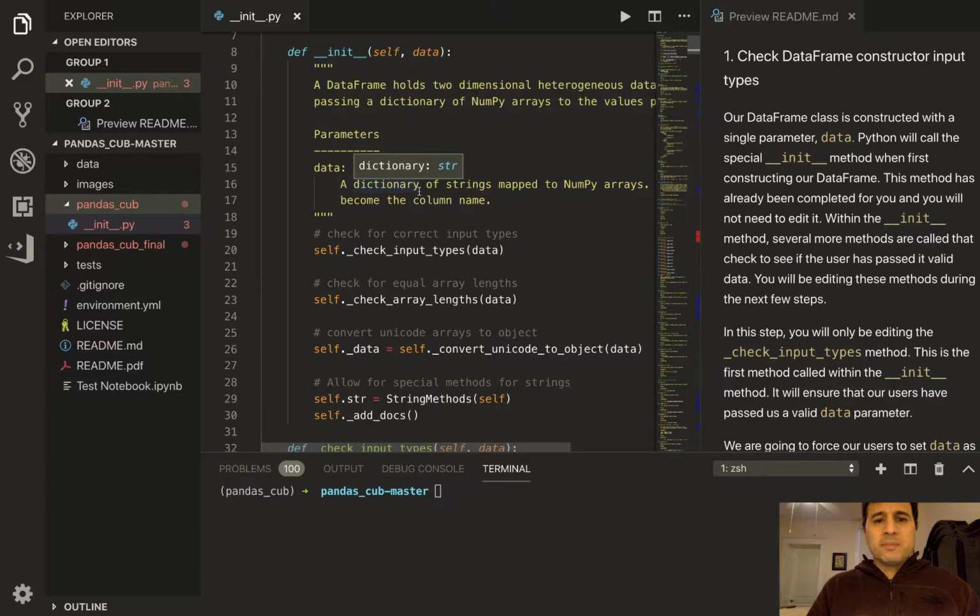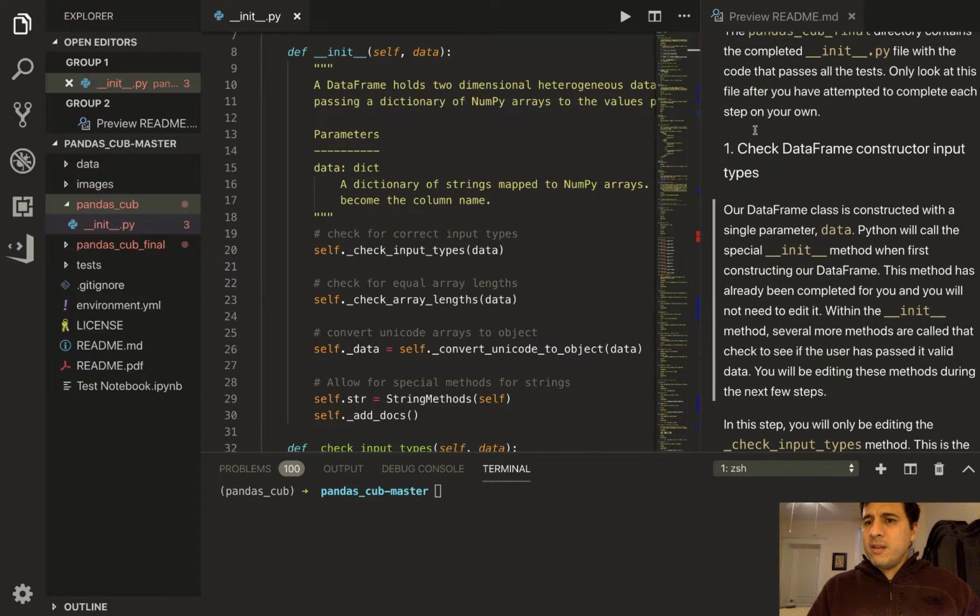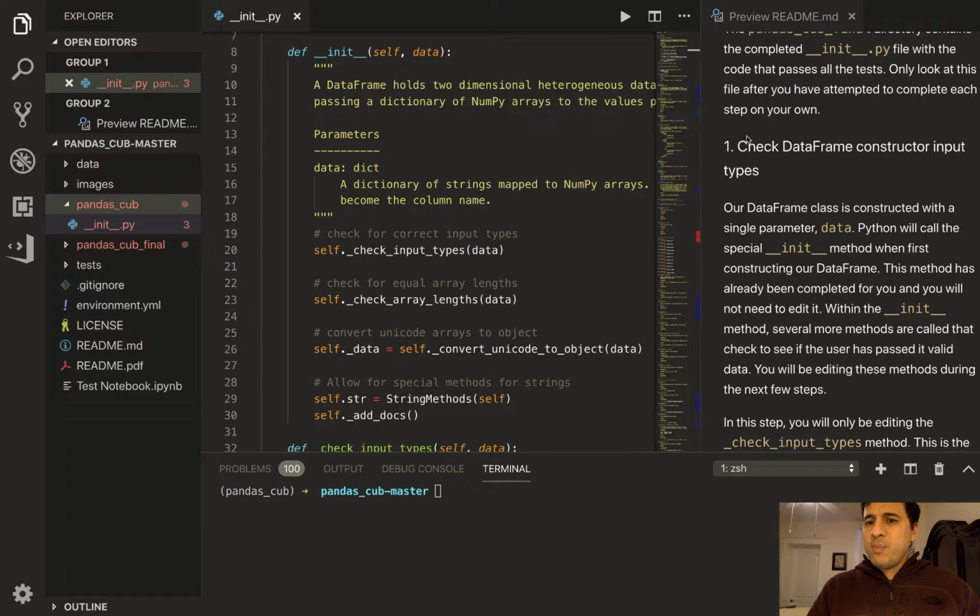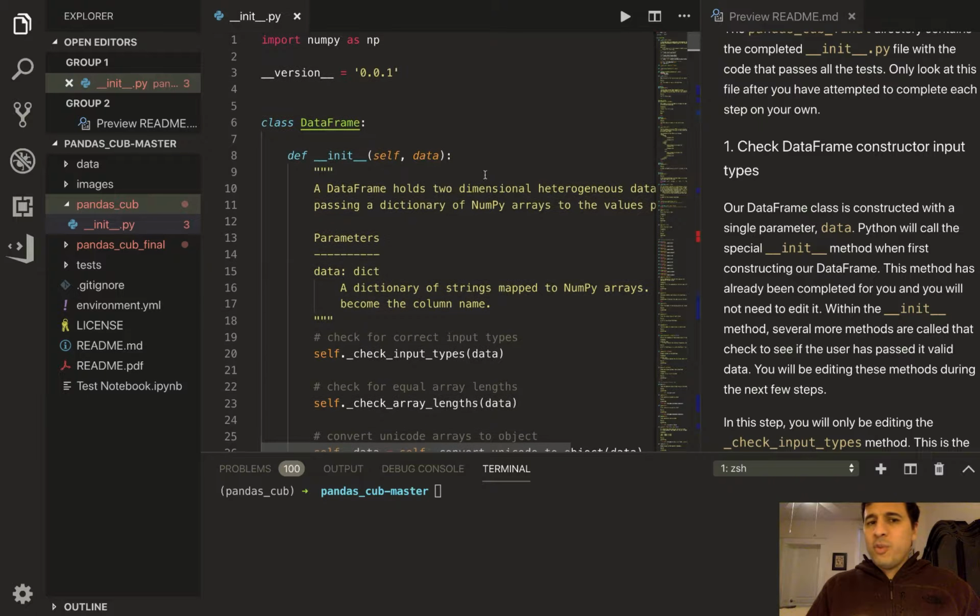Okay, so let's look at step 1, check DataFrame constructor input types. Whenever our users construct an instance of this DataFrame, they have to pass it a single parameter named data. We're going to enforce that it is a dictionary of strings mapped to one-dimensional numpy arrays.